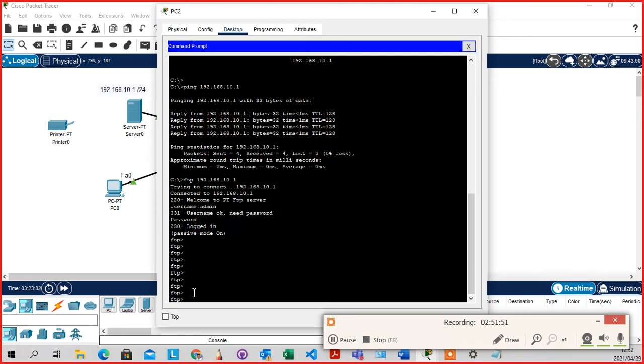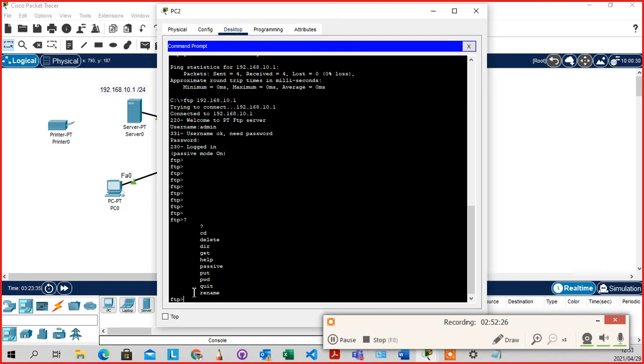Yeah. So I forgot the FTP commands though. Okay, let's say you forgot the commands. Type in a question mark, enter. So you can see the different commands there that we have. So the CD is for changing directory, right? So let's say you're moving from one folder to another folder. And then delete definitely is for deleting the file. Dir, directory, is for displaying the files that are on this machine. So this is the command that we're going to use to display files that are on this machine.